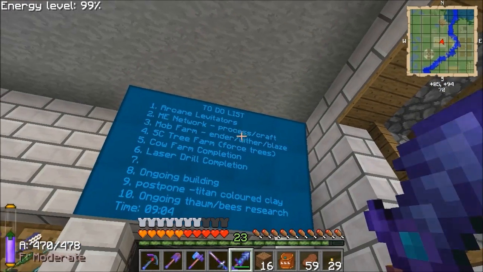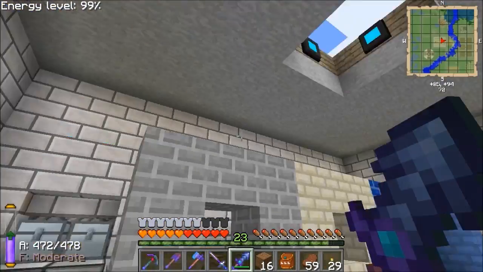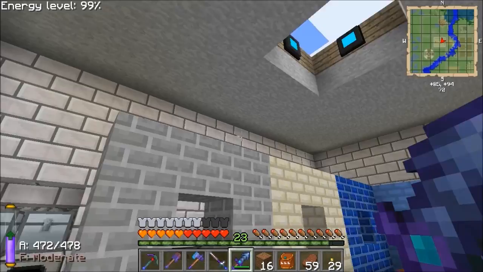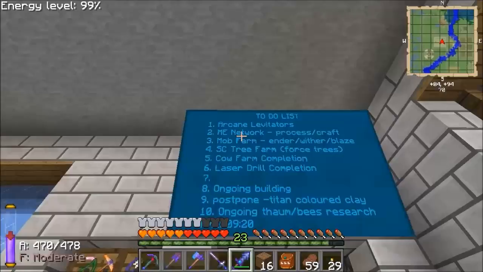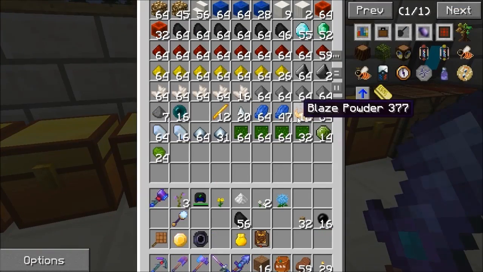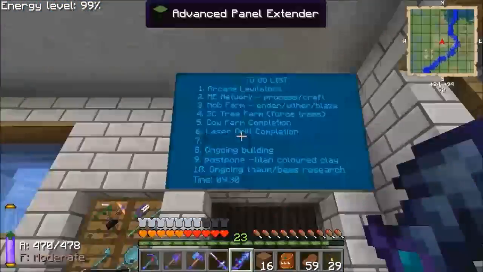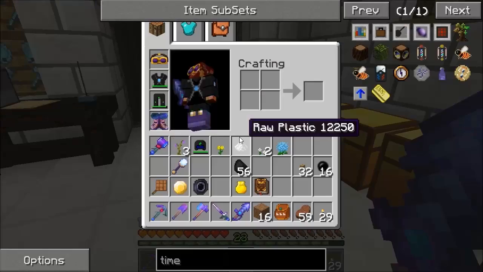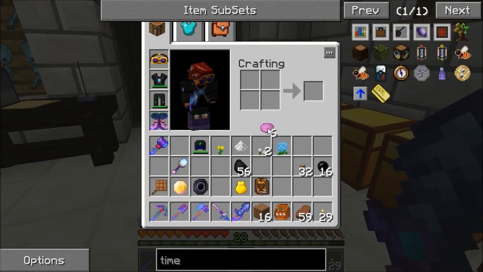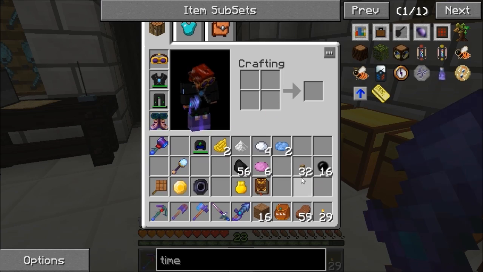ME network, processing, crafting. That's kind of on the go next. Now we're getting materials coming. I'm going to start building this into a proper processing room with multiple pulverizers, furnaces, all that stuff. All controlled by the ME network. So I'll be getting on with that soon. I've got quite a bit of circuit squads, not a massive amount, but I've got enough to get myself going. And of course we've got more coming in from the laser drill now, which will be getting quicker. And then Arcane Levitators. So I'm going to finish this episode off just by making some Arcane Levitators. And I've got the bits we need for them all ready to go. And I'm going to automate these, possibly.